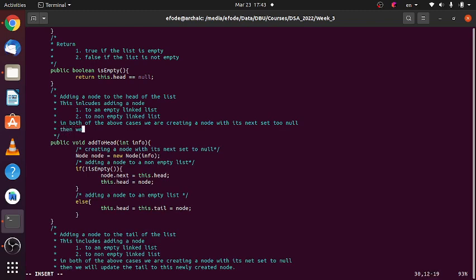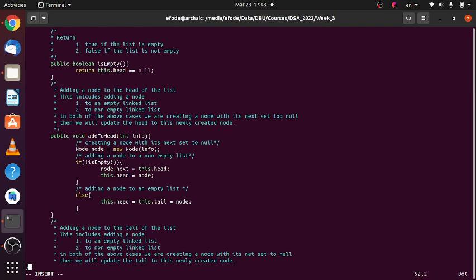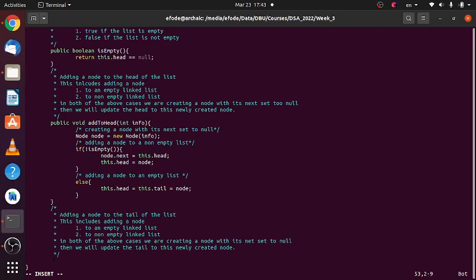Then we will update the head to this newly created node. Okay, similar to adding to head, we are not required to return anything in this method as well. So the method is set to add to tail.